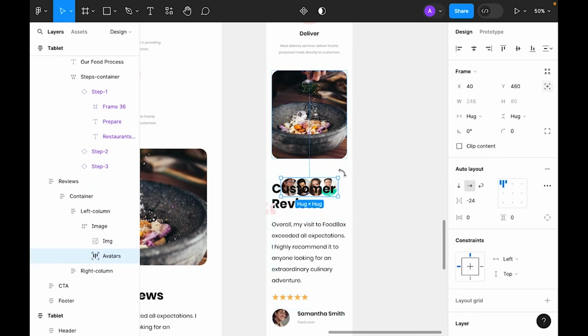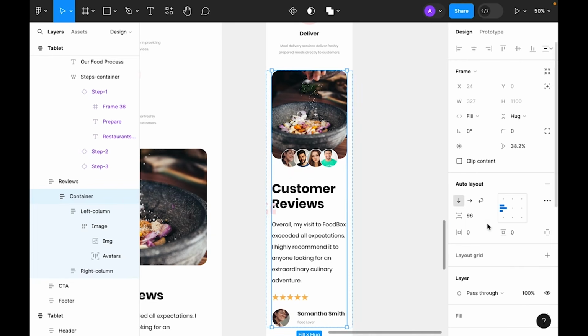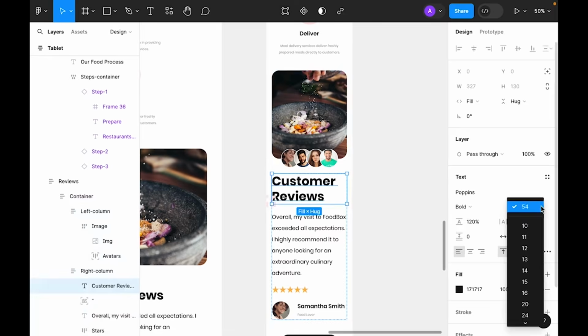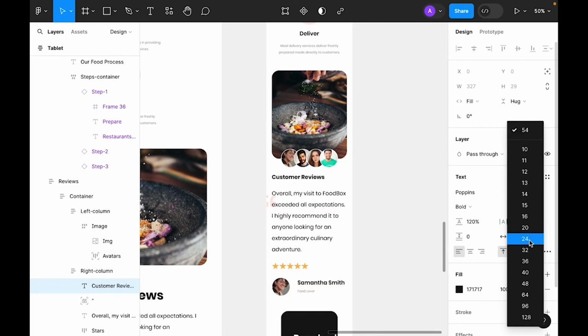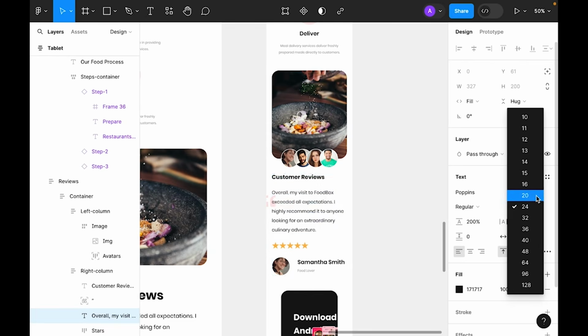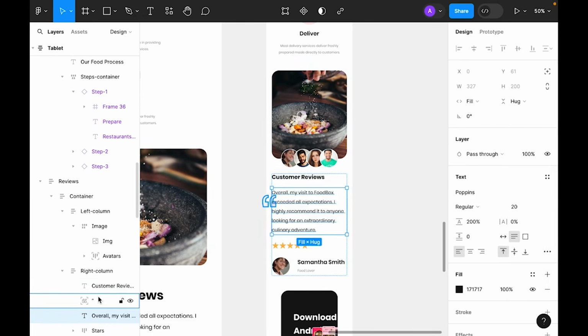Let's select the avatar and place it here. Now let's check the padding, so let's try 64. For customer reviews, let's make it h2, and for this text, let's try 20. I think 20 is looking good.